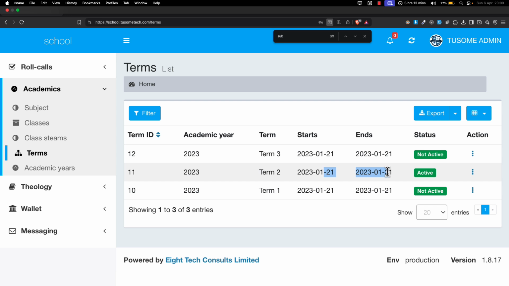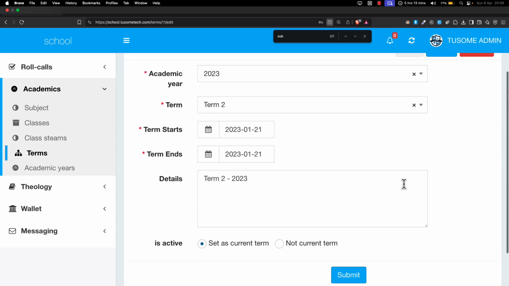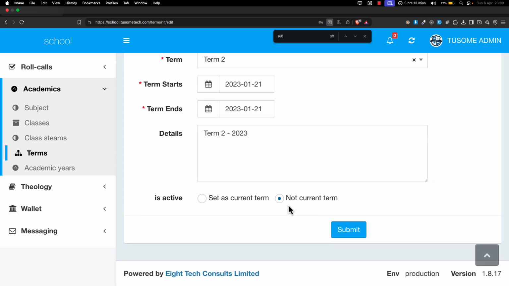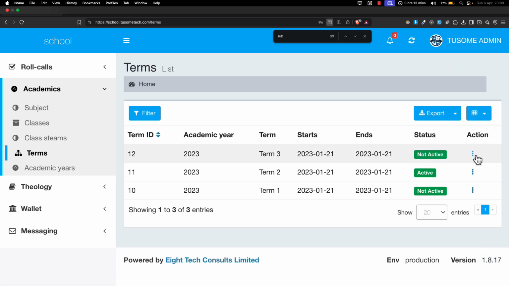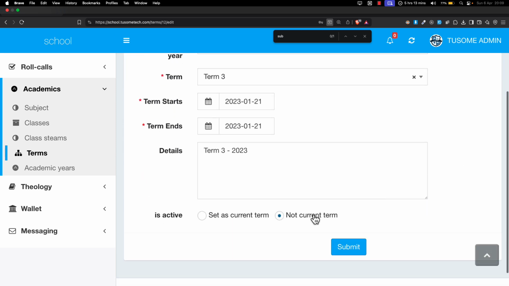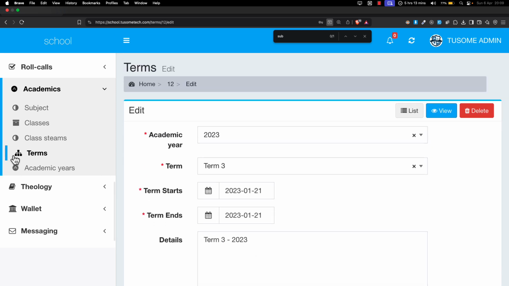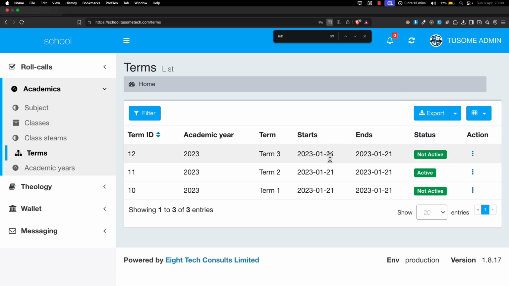So for example, in my case, you can see this is my second term, the one that is active. If I want to deactivate it, I just simply come and edit and then make it not current. If I make it not current, it means that it will not be current. Then I'll have the ability to set another term by just simply coming here, saying edit, and then saying set to be the current term. By doing so, it will go ahead and set the other term to be the current term. So that's how you change terms, and it is very important when the term has ended. So you have to switch term to go to the next term.